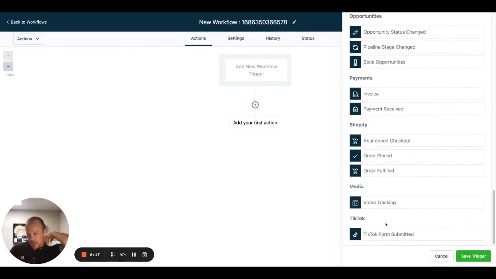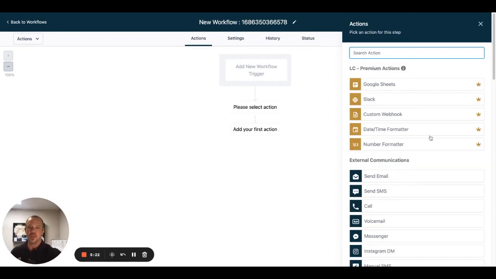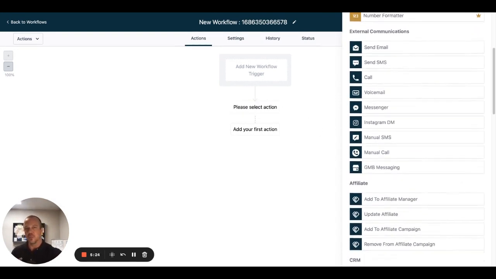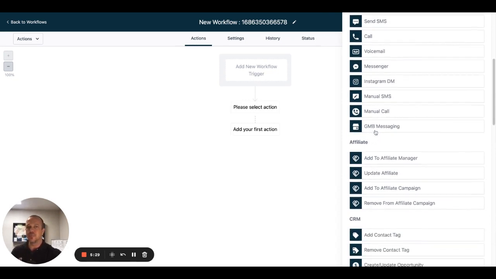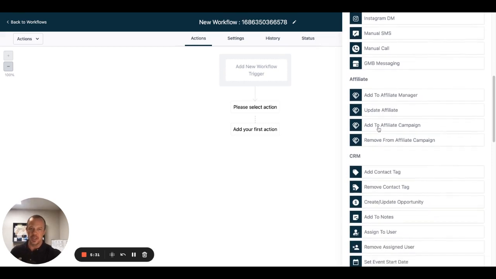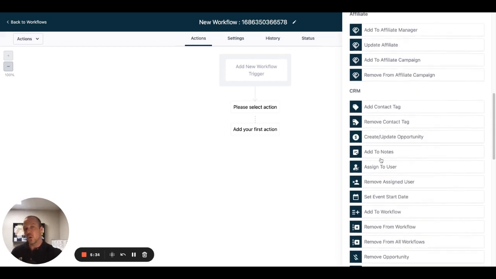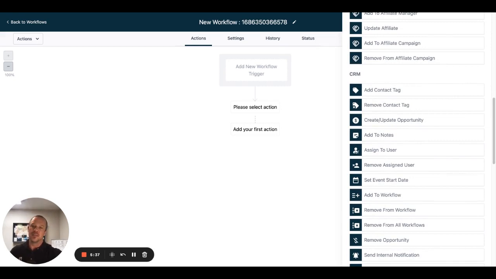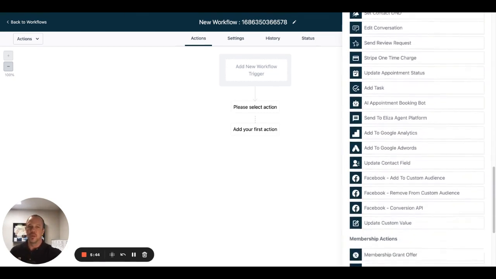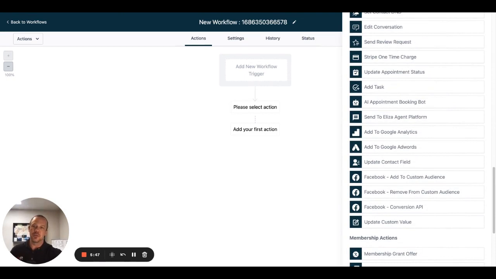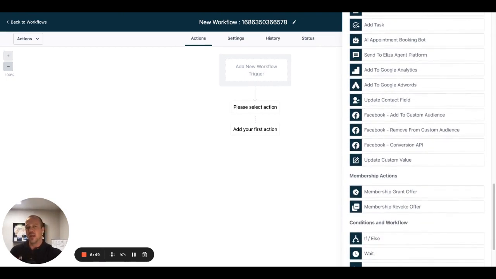Additionally, anything within Shopify or your e-commerce store can also be manually triggered through this. And then based off of all those triggers, you can send text messages, emails, voicemails, and messages through all your social media. You can even set up manual call tasks, even GMB messaging through your Google My Business page. You can grant them access to affiliate offers or grant them access to different programs and sequences that you've set up to educate them or further them down the cycle. Additionally, moving them in and out of workflows and moving them through the different stages of your sales cycles is much easier within Axtion, and you can basically create them all in line item format.